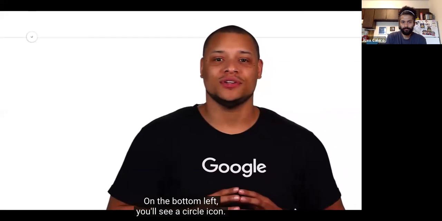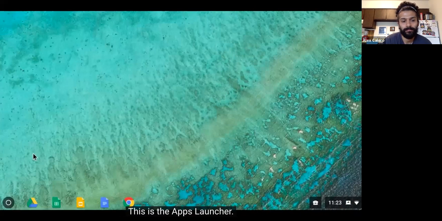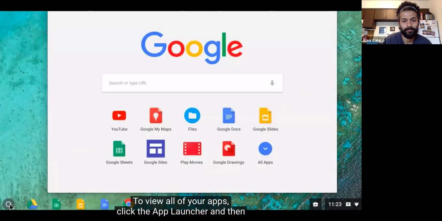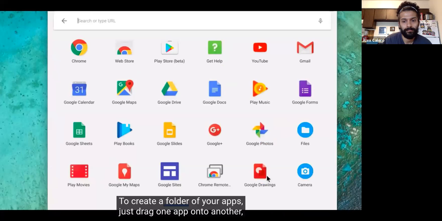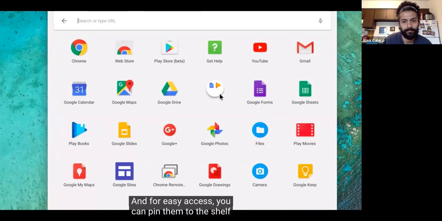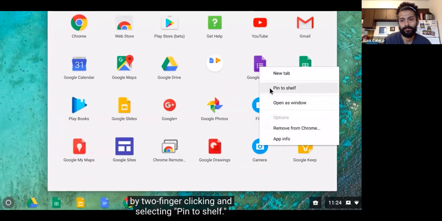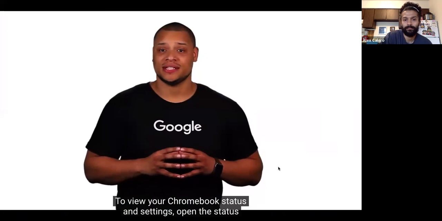On the bottom left, you'll see a circle icon. This is the apps launcher. To view all of your apps, click the app launcher and then the all apps icon. To create a folder of your apps, just drag one app onto another, like so. And for easy access, you can pin them to the shelf by two-finger clicking and selecting Pin to Shelf. To view your Chromebook status and settings.